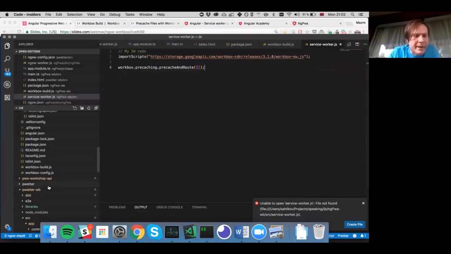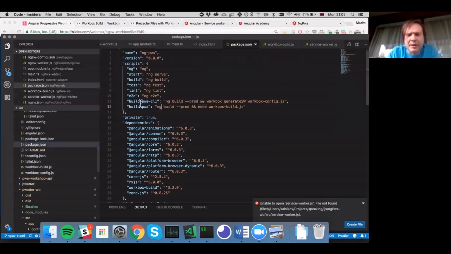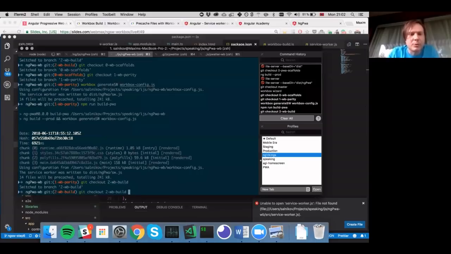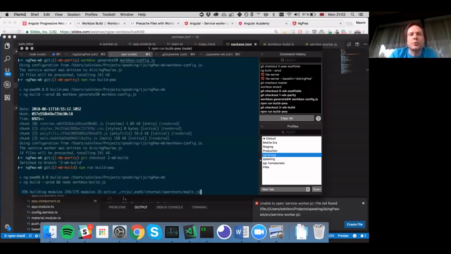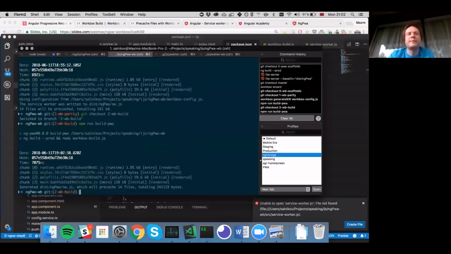Now let's open our package.json. And now you see, I changed our previous command. I renamed it to CLI, and now with build PWA, I just run this JavaScript file. Let's see what we have as a result. And so right after, since we are out of time, I will just show you fully featured versions of what is built on NGSW and on Workbox, and you will see the difference in configuration in a much better way.